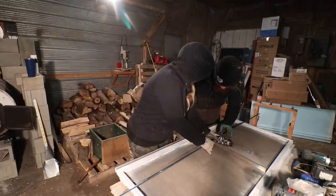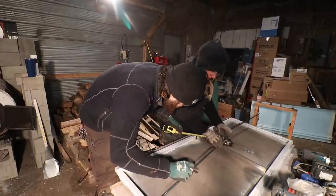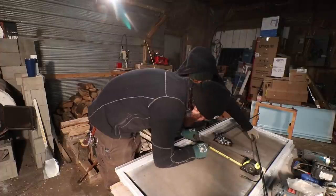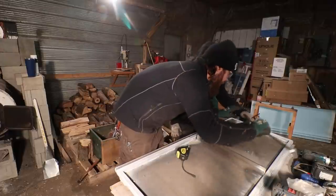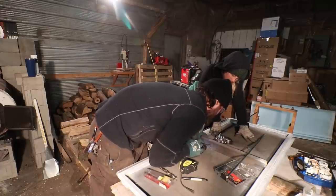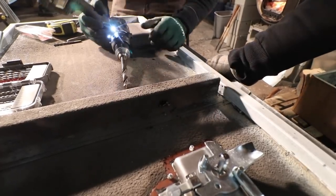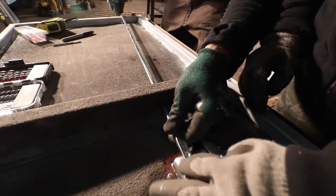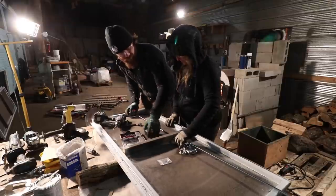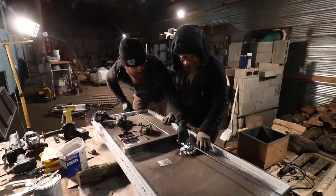Sweet. 9 5/8 from there. So, here, step left a little bit. And here, let me move it. We're moving it! Yeah. Now, I'm gonna make a mark at 5 5/8. And then the height of the mark is going to be, set this like this. Let's wallow out this hole just a hair. Here, watch your hand.